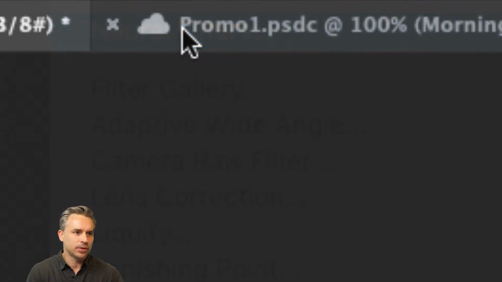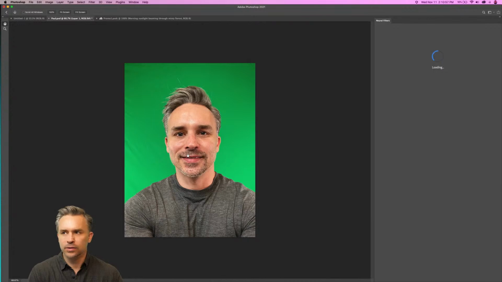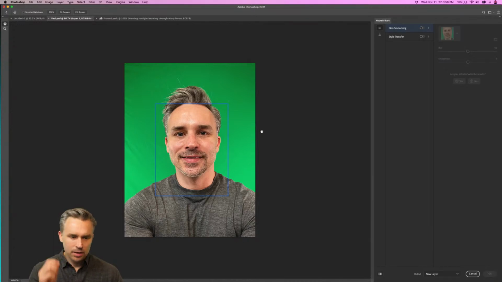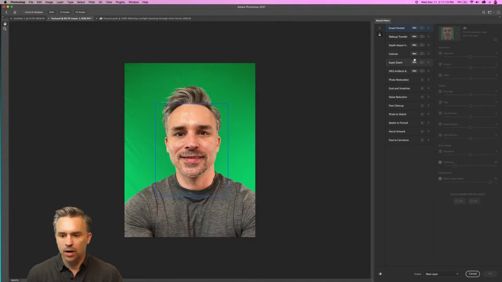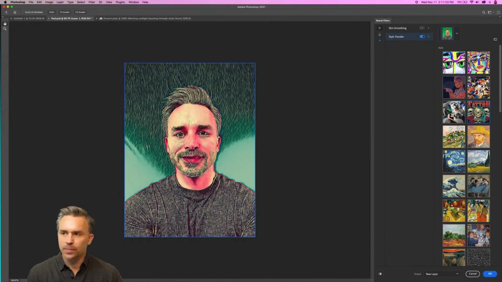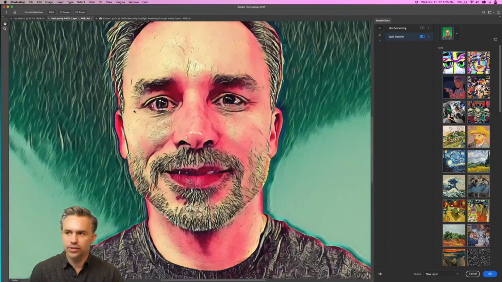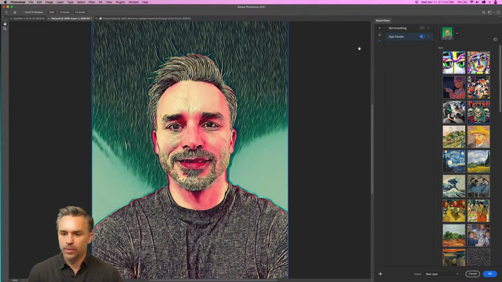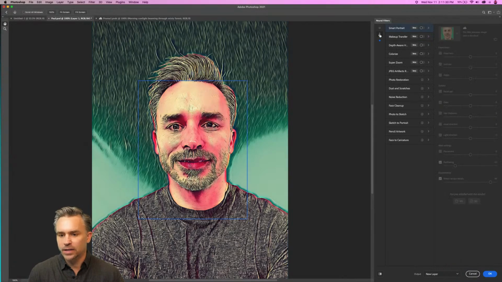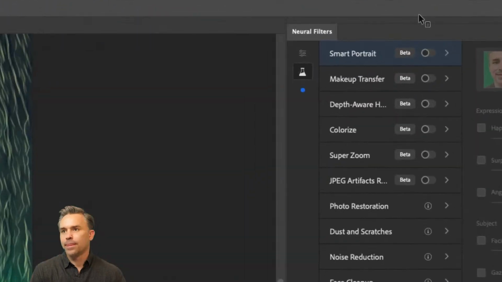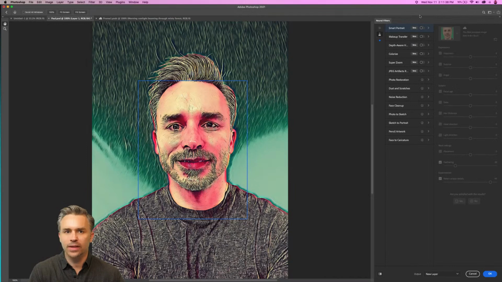Check out neural filters. Neural filters in Photoshop use augmented reality and machine learning. Because it's fast, I'll jump in and just pick a style. So already this is pretty cool for my purposes. If I wanted to get crafty, I can change my age or my head rotation using Smart Portrait. Try that out for yourself.